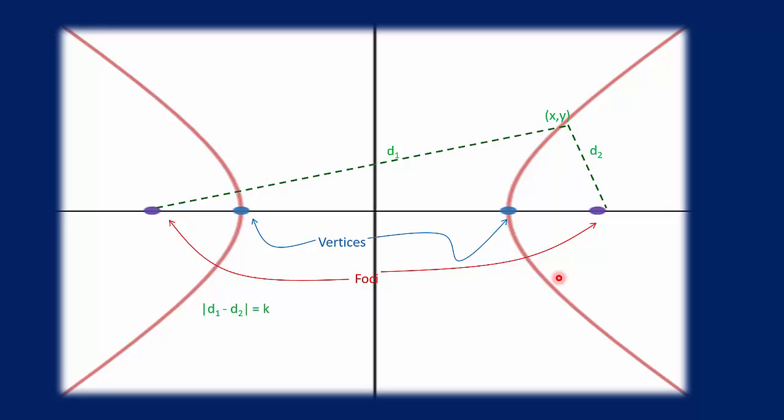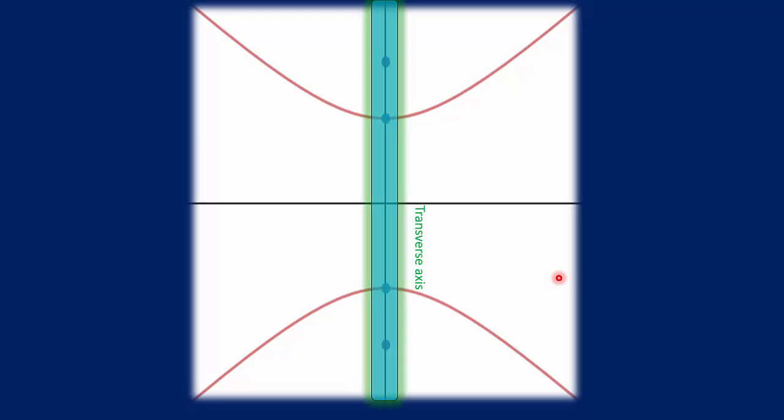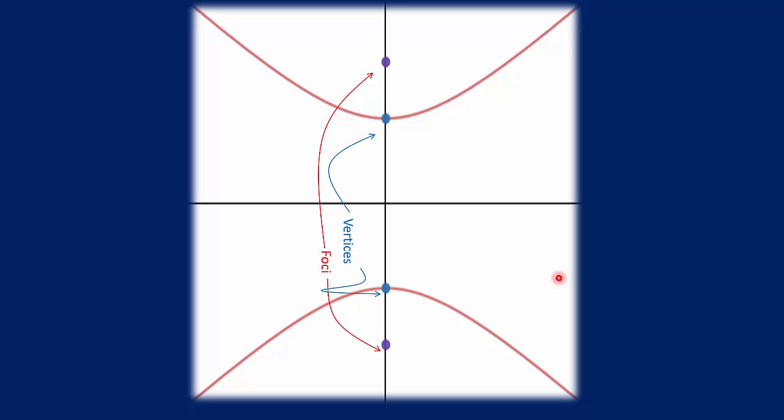Well, the union of all those points that have that property form the hyperbola. That's what a hyperbola is. Now, before we go any further, here's one that has a vertical transverse axis. And still you have the foci, still you have the vertices, and it's a hyperbola. It's just oriented a little differently. Instead of a horizontal transverse axis, you have a vertical transverse axis, but still the definition applies to this. You've still got the distance here, and it's got the common difference of those distances.